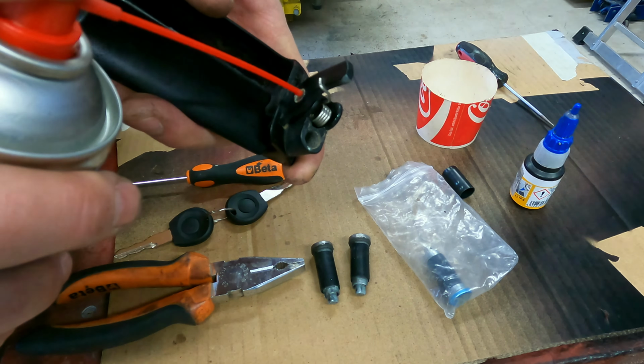Now we have a brand new door handle. Inside you see the damage from when the pivot wasn't in the correct place. It was touching because it was turned the wrong way, but now it's correct. On the other door handles, I put the rubber and vinyl treatment here. So the rubber bars are quite fine now also, and the new lock barrels. These are now perfect. So let's go install them in the car.